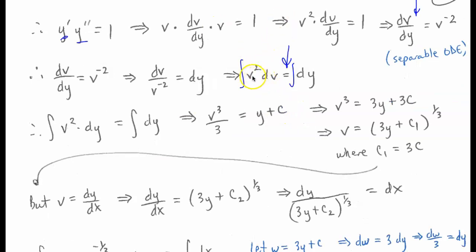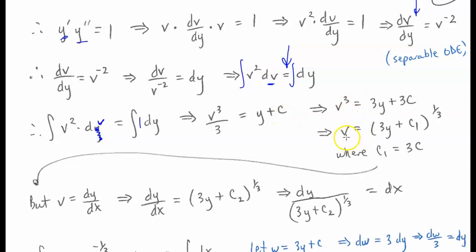And so when we integrate the left side, it'll just be v cubed over 3. And yeah, this is not right. This is taking an integral with respect to y. This should actually be v here. But of course, anyway, the antiderivative of v squared is going to be v cubed over 3. The antiderivative of 1 dy is just going to be y plus the integration constant.